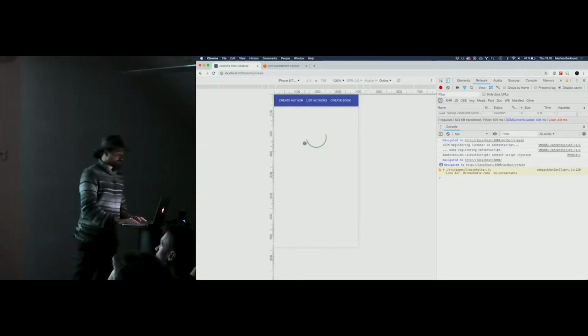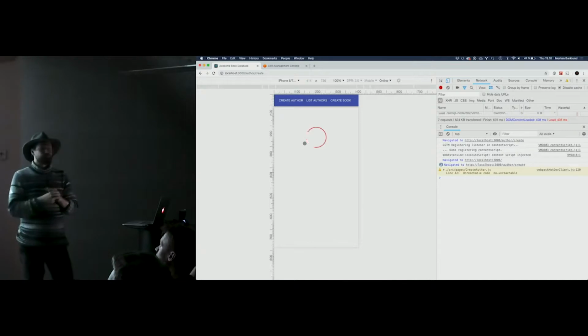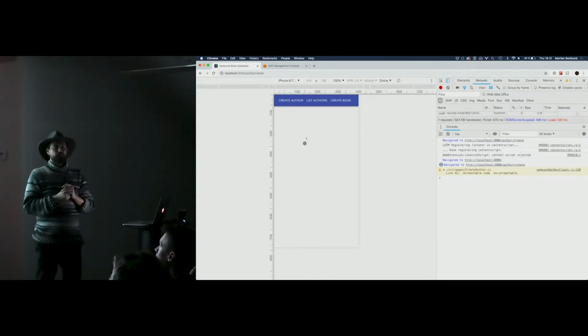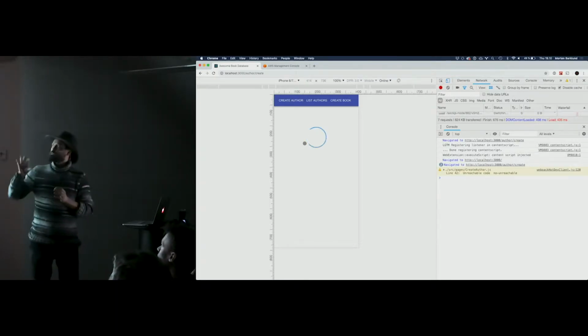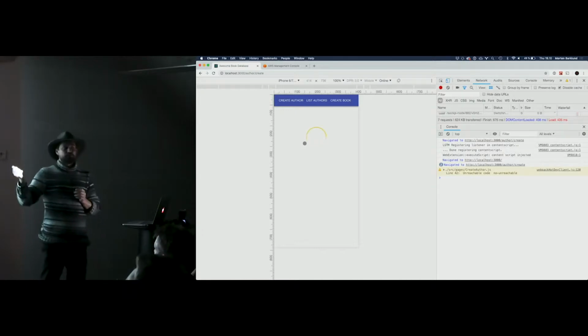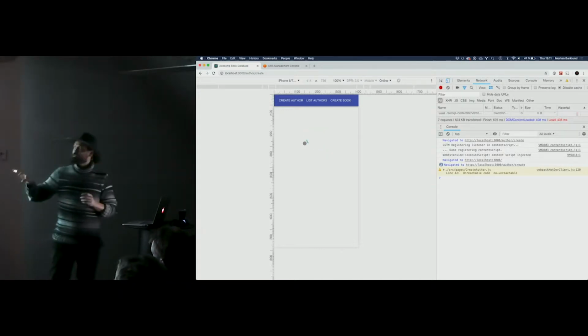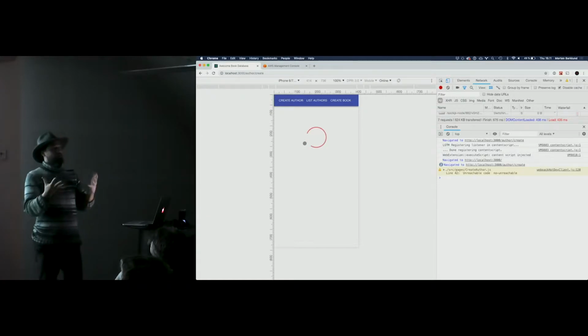So the trick is, what is this used for currently? Currently it's used only for lazy loading components. That's more or less what it's set up for. It will also be used for loading resources, and we'll hack it to do that today. But it's used for lazy loading other components.